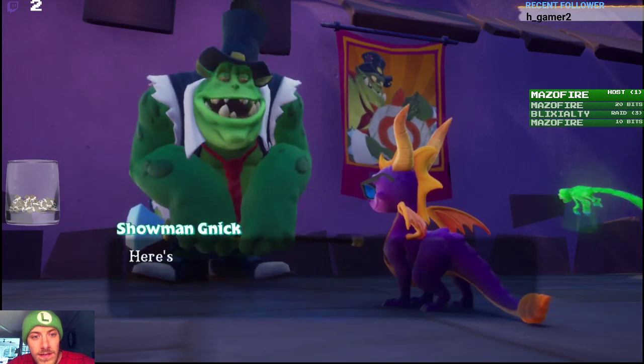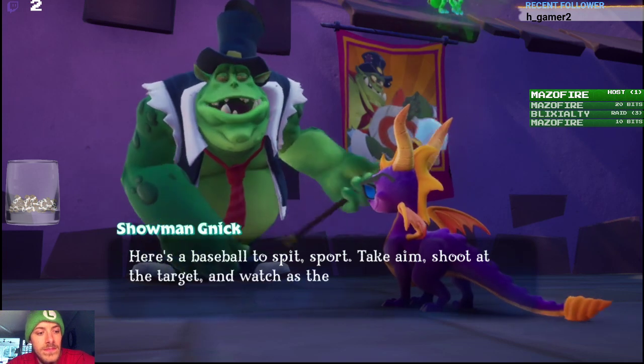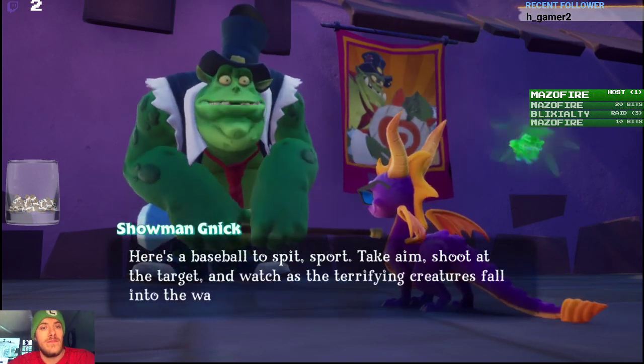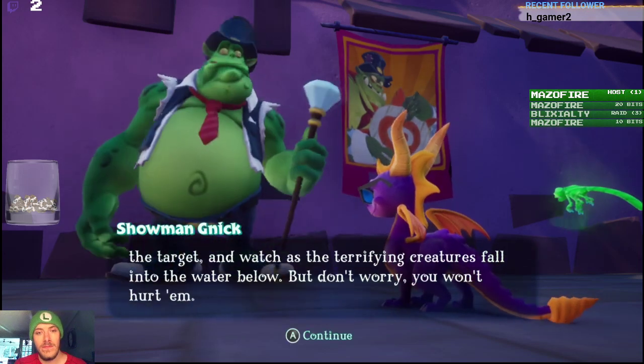Got the dunking booth, yes. Here's a baseball to spit, sport. Take aim, shoot at the target, and watch as the terrifying creatures fall into the water below. But don't worry, you won't hurt them.